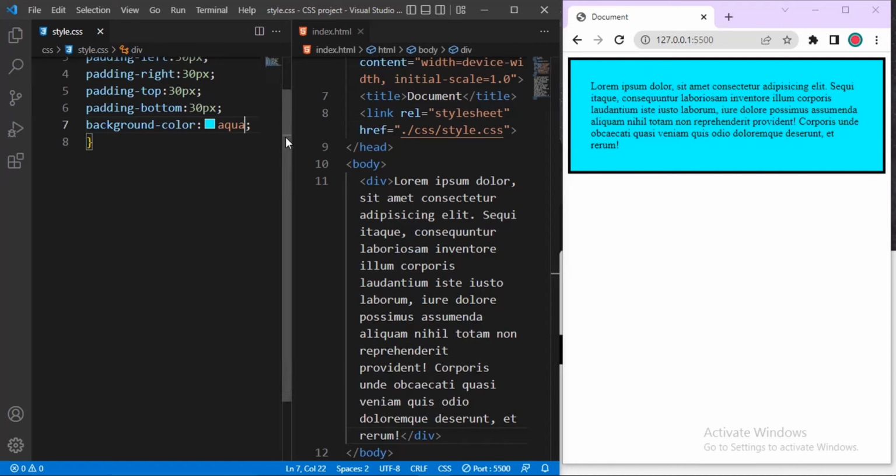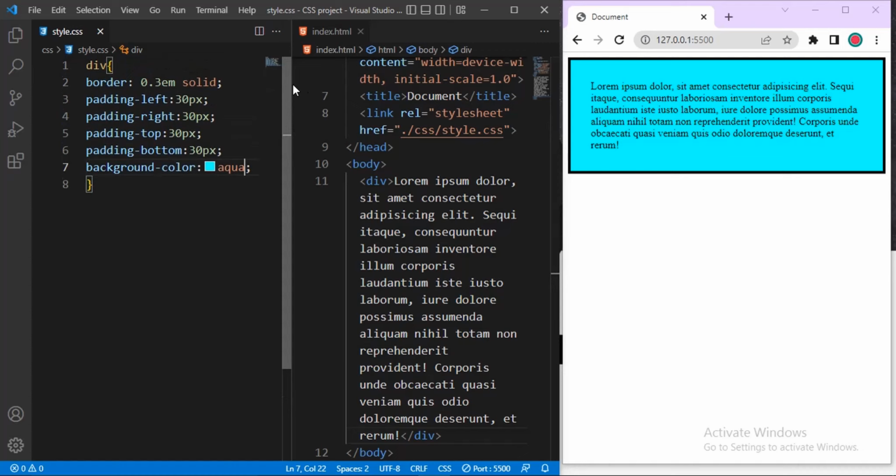If you can understand it this way, I think it's better. Then I don't think this border is quite okay for me.